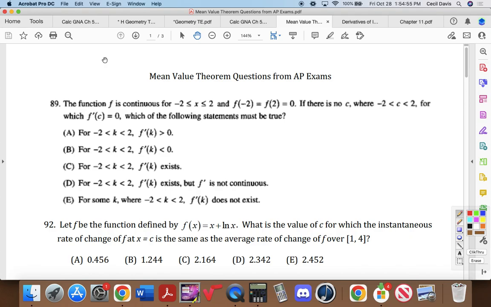Only about half of the problems on the calculator section really need you to use a calculator on them. Part of what they're trying to test there is, do you know when to use a calculator and when to not bother? Okay, so we have this function f that's continuous from -2 to 2. Notice immediately my brain goes, hey, what did it not say about it? It didn't say it was differentiable. It just said it was continuous between -2 and 2. And it says that f of -2 and f of 2 are both 0.